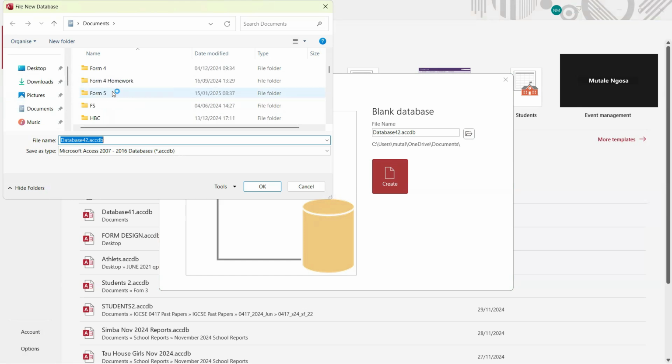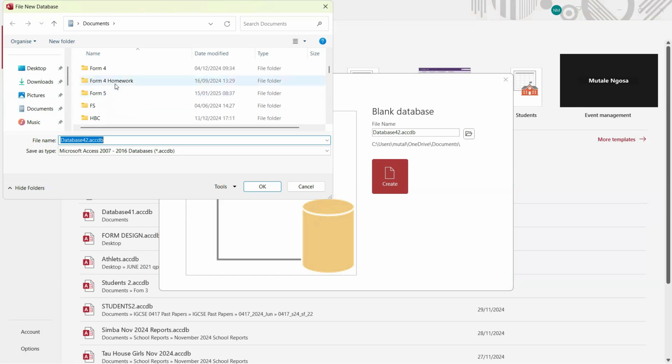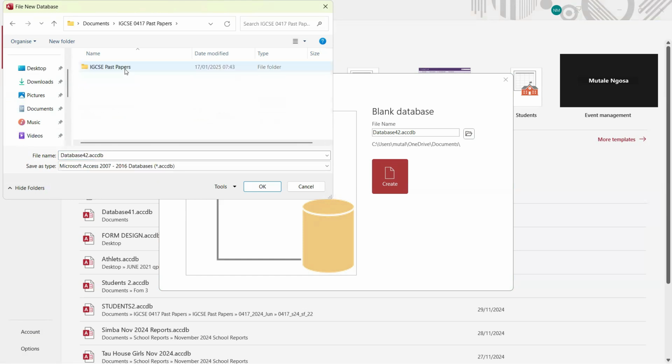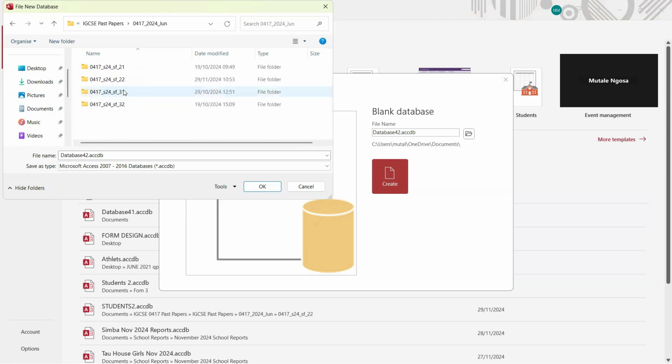So I will look for my folder. Okay, this is paper 21.